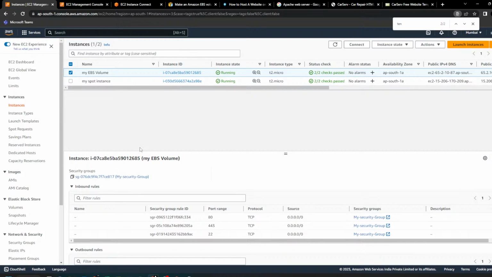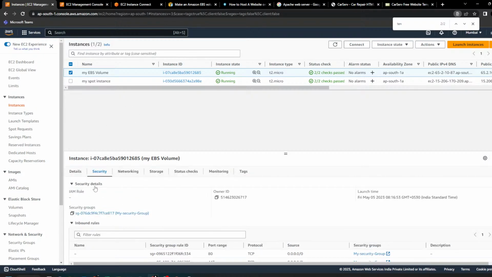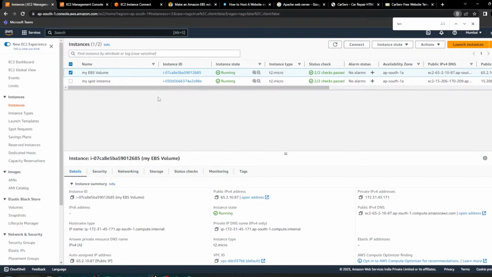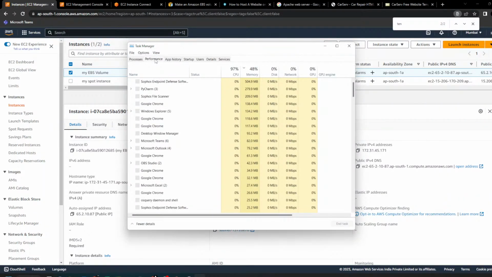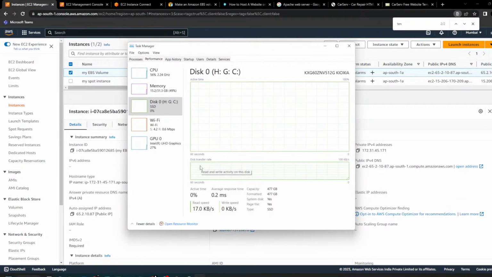So now I just want to show you a couple more things. This is my EC2 machine. If I want to check the health of this machine, how can I do that? What is the CPU utilization? What is the network utilization? Remember, you do this in the task manager on your local system, to see the performance of your current machine. How can we check the performance of my EC2 machine?